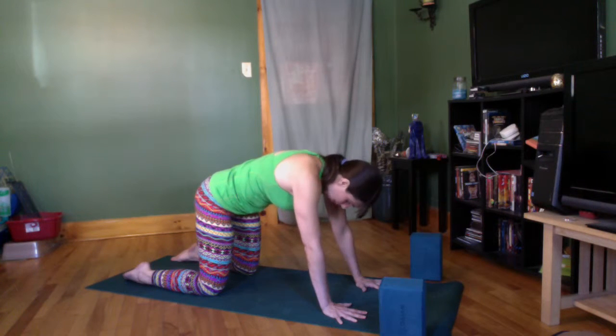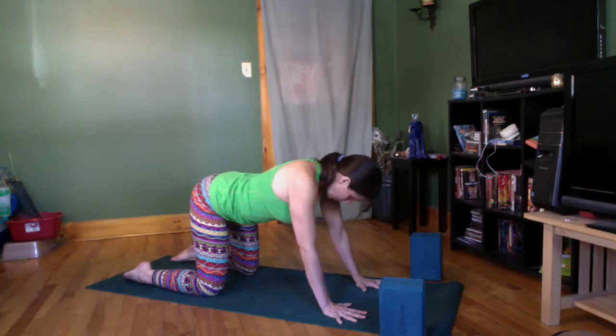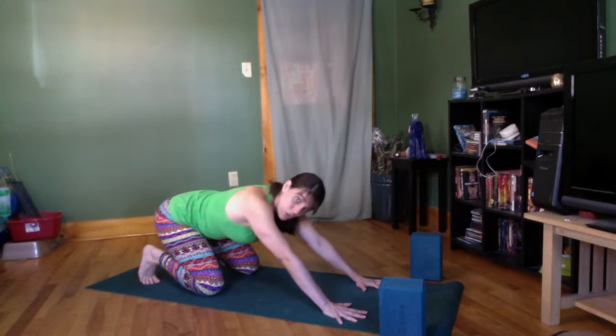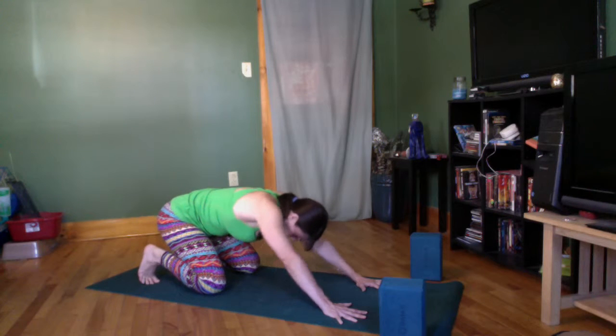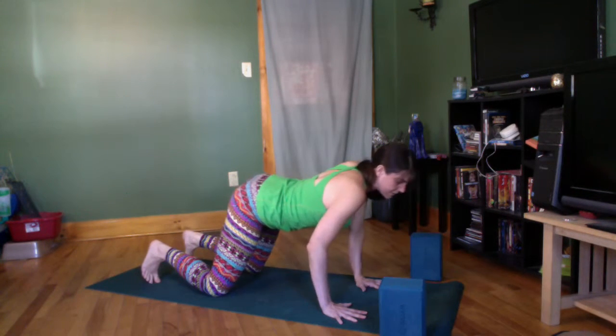I like to do what I call clock, cat, cow. Perhaps I also like alliteration as well. So I push back. I might even push back to my toes curled under to stretch the bottoms of my feet. And then I'm going to go clockwise. So this is 6 o'clock, and I'm going to come clockwise. Notice how my elbows are going to bend and soften to 12 o'clock.